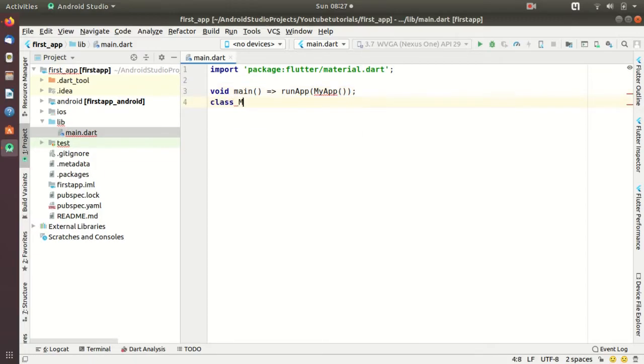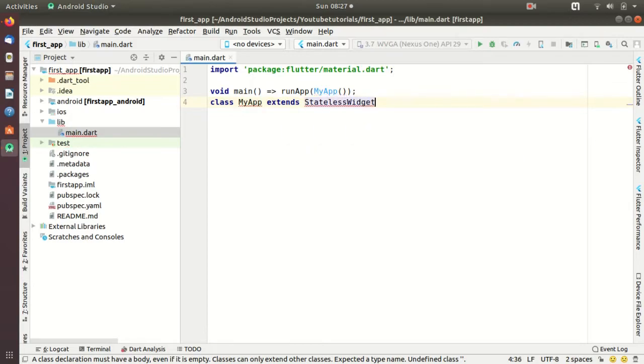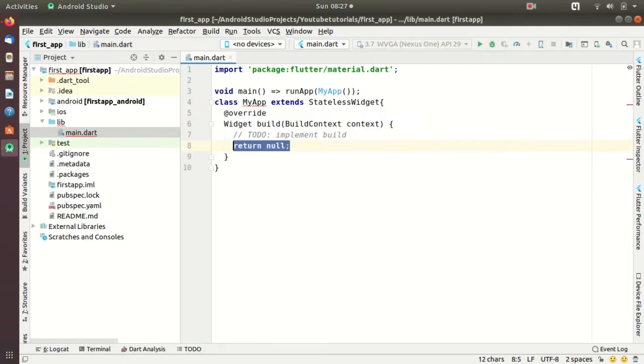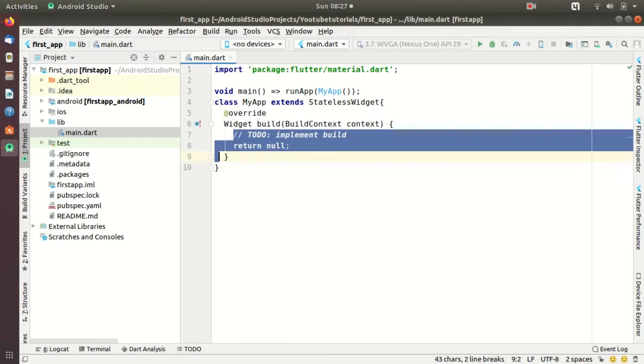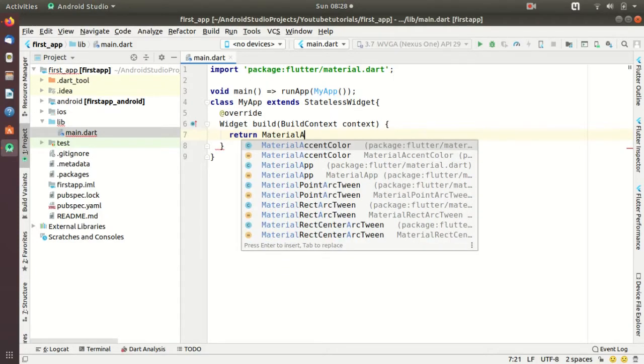Class MyApp extends StatelessWidget. Widget build, return MaterialApp.